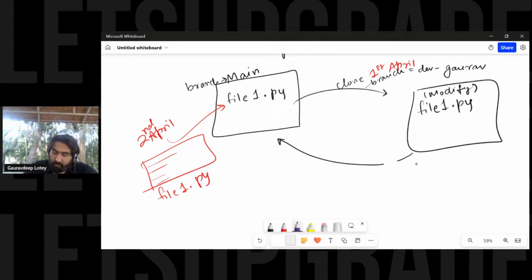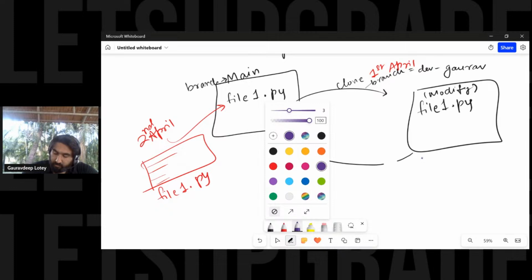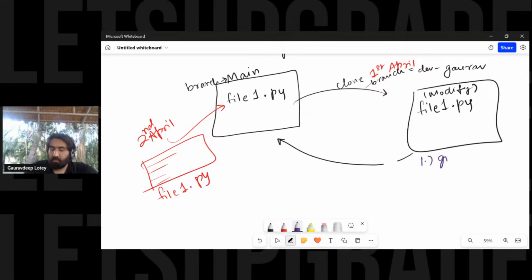Step one, let me just use this ink, will be that you do git add, so you will be adding all the files over here. Step two would be git status, which is not a mandatory step, but you can always check the status. You can check the staging area, and if you have to stash something, whatever you have to do can still happen. Then you will do git commit. If you have to push to the server, you can also do that.